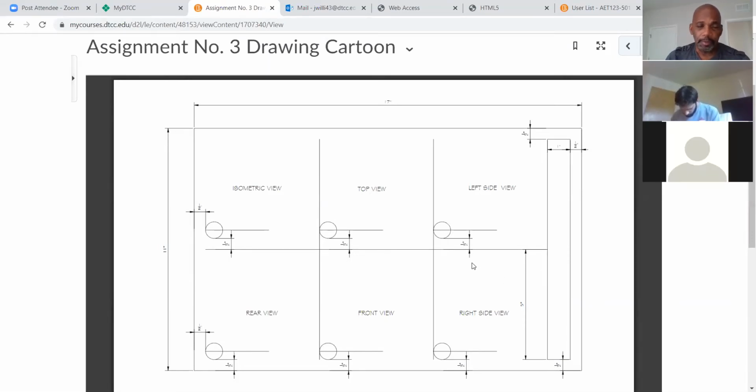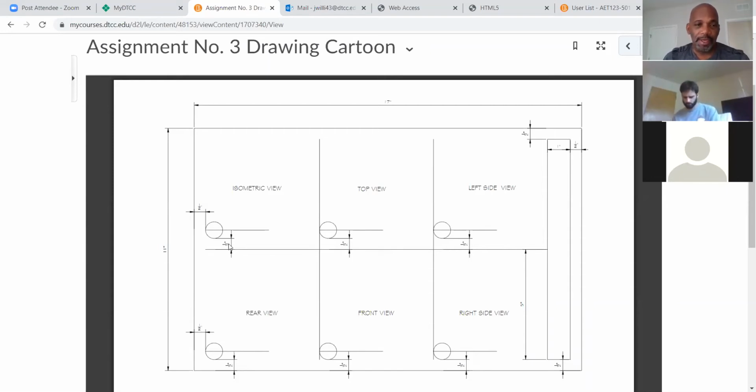Hey, Mr. Williams. Yes? What's the length of that vertical line? Okay, this one here? Yeah, no, you said vertical. The one in between, I'm sorry. The horizontal one. This one here? Yes, sir. Yes, it is. It starts here, right? And it ends a 1/2 inch from the edge of the paper right here. Oh, okay.